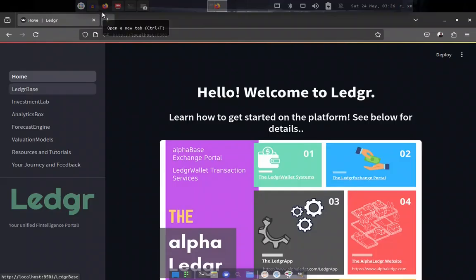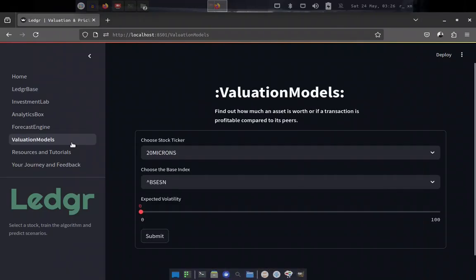Hello, everyone, and this is our venture into the next engine, which is the valuation models module. What we'll do over here is something like a continuation of what we learned at the analytics box. In the analytics box, we found out everything about a company as it has been reported till date, plus other info as well. But here, what we look at is exactly what the valuation of a security is. And on top of that, this has many things to offer.